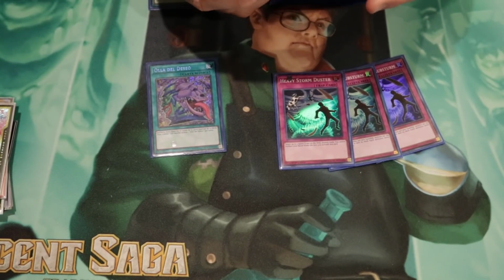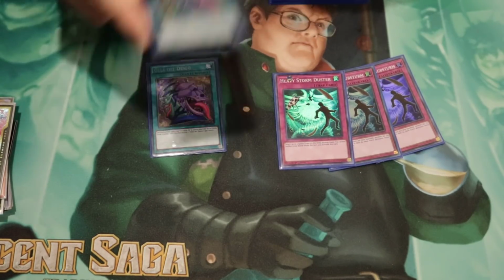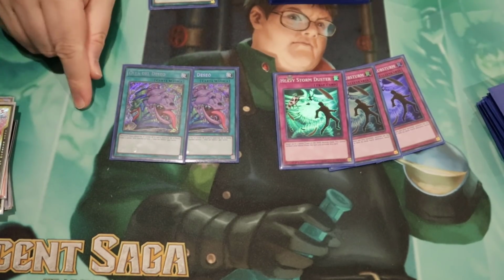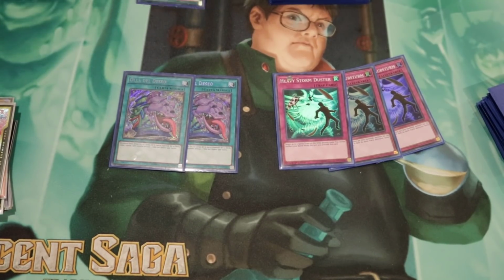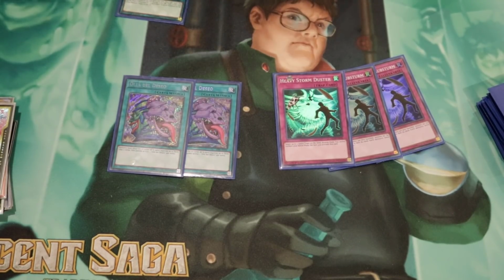So, in the mirror, Desires turns into a really rash decision. This card will either win you the game or lose you the game. If you're desiring in the mirror, you need to understand that you are losing resources. So you need to take full advantage of that. But this is probably going to be one of the things I would board out.